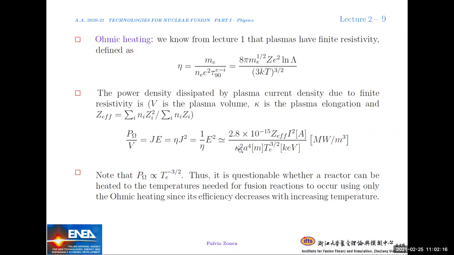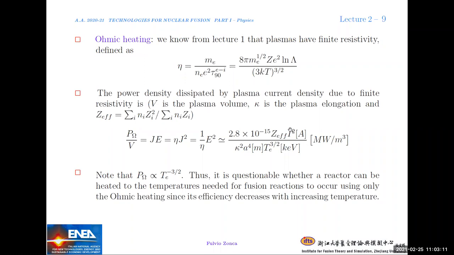So if we have to put a practical formula, something that you can actually use, transferred into MKS units: if you want to calculate the megawatts per cubic meter that are produced by the ohmic heating, you can use this very handy formula. And this very handy formula works very well, assuming that the section of the plasma is nearly an ellipse. If you want more fancy formulas, taking into account that the plasma section is not truly speaking an ellipse, you can do better than this, but at the zero order, you can very effectively use this formula. So if you want to annotate that on your prontuary of useful formulas, with this formula you can calculate the ohmic power quite easily.